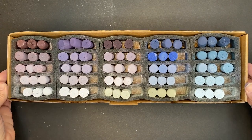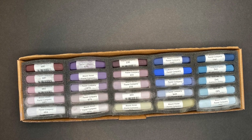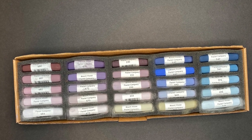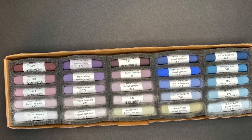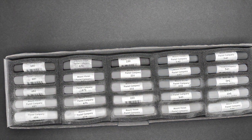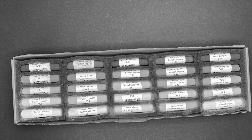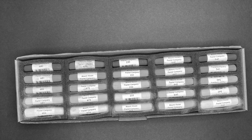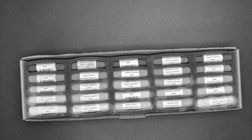I actually usually don't use those a lot, but here's a quick tip. Take a photo of your pastels and then you can use the photo to actually mark the pastel. You'll have the number right there and you can mark it. You can also convert the photo to black and white. Not only is this a great way to see the values, can you find the darkest value in this now? But you can use the black and white version to mark on the actual printout to see the colors.